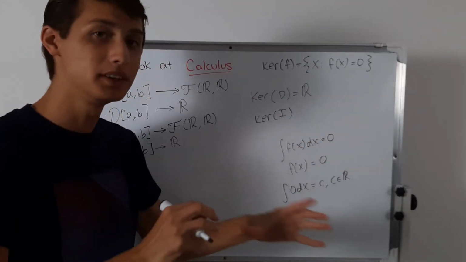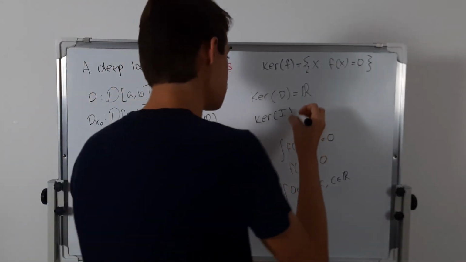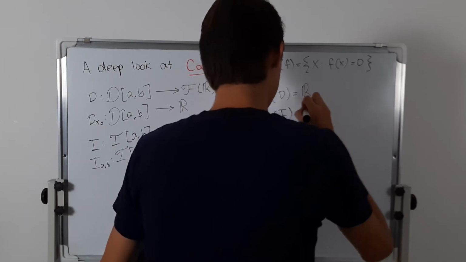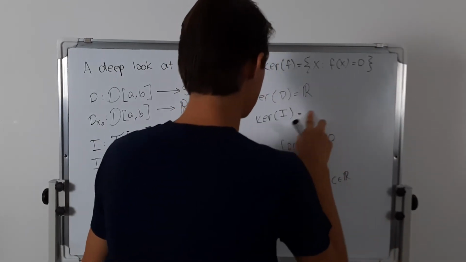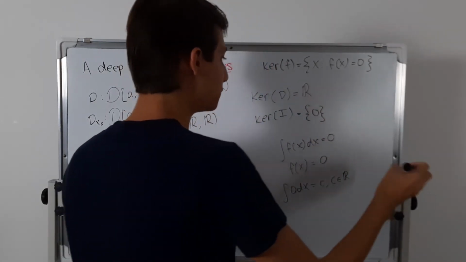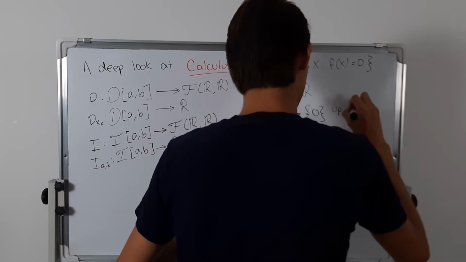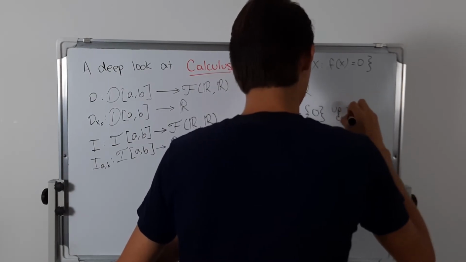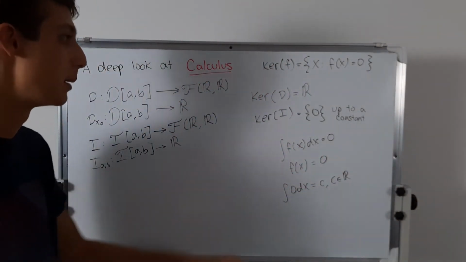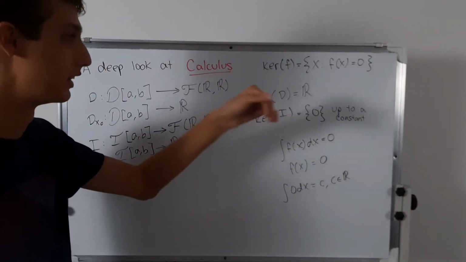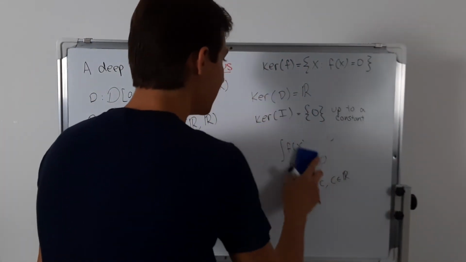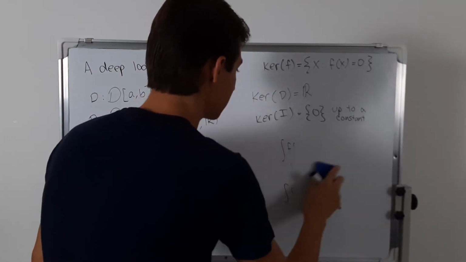So that's the issue with integrals, is that we have this up to a constant thing. So what you could maybe say is that the kernel of I is simply equal to, oh my god, I cannot write a curly brace. It's simply equal to the set {0}, up to a constant, if you just want to consider that. And again, it depends on what that constant is, but if we're considering it up to a constant, then that constant's irrelevant, and we're just left with the set {0}. So that's kind of that case. It's kind of a weird case right there.